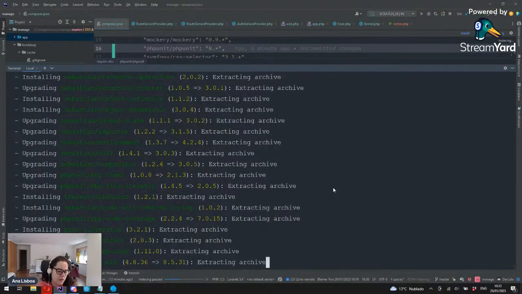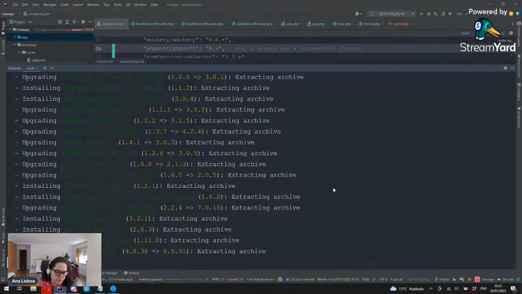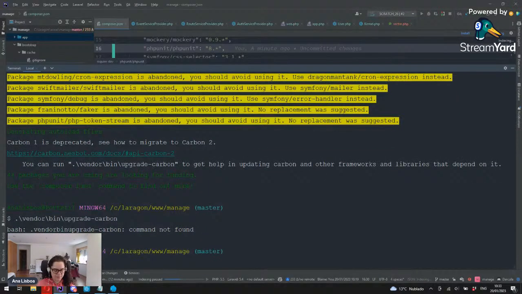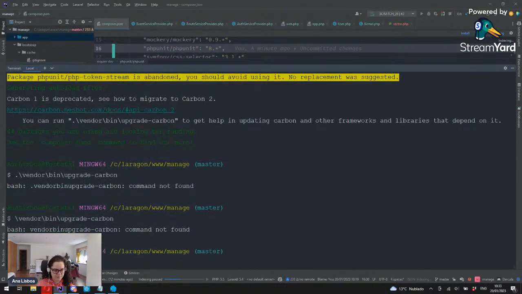I wonder, will this take long? No, it won't. Can we update Carbon? Nope, not like that.